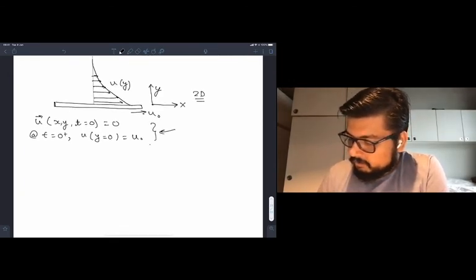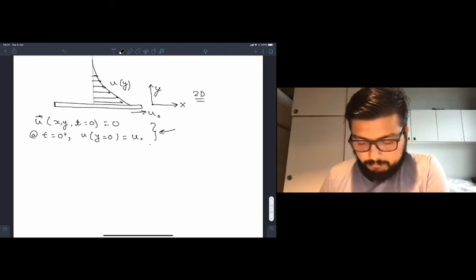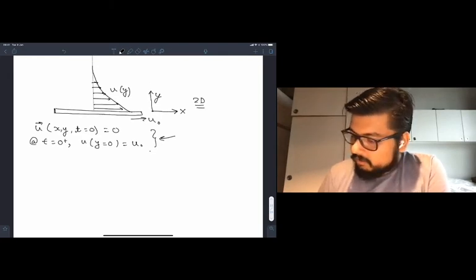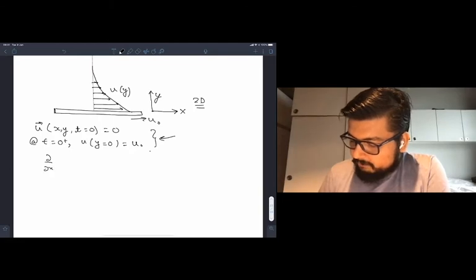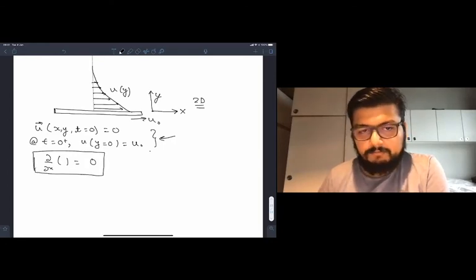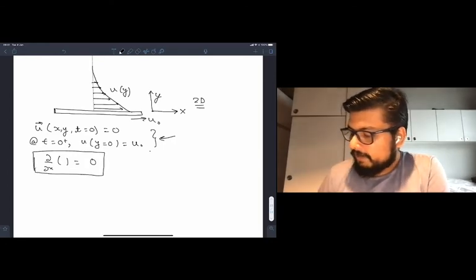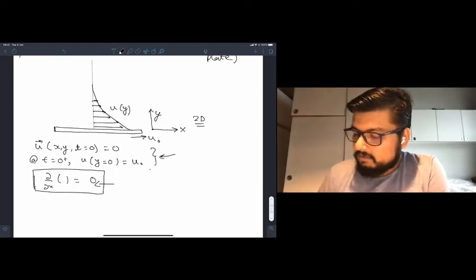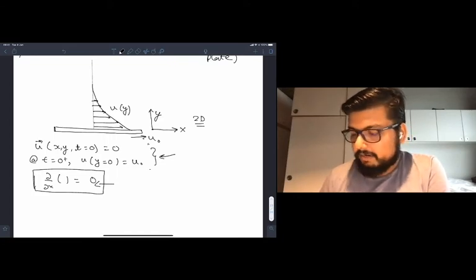So these conditions describe the flow properly. Now one thing which I'm going to assume once again is that the flow is invariant in the x direction. So I'm again going to assume that del by del x of any quantity is 0. I can make this assumption by assuming that the plate attains a velocity u naught before the bulk.